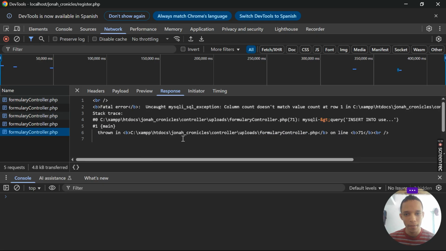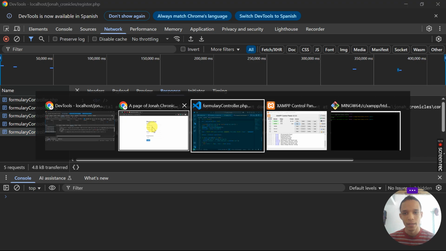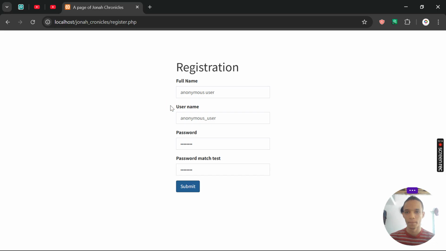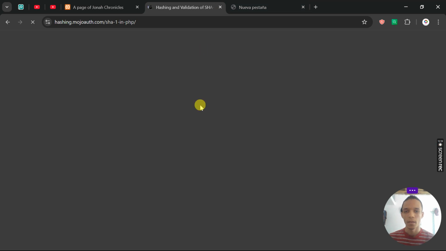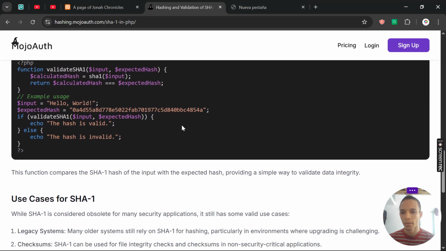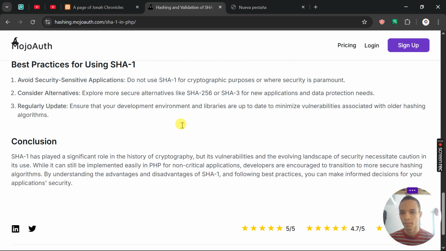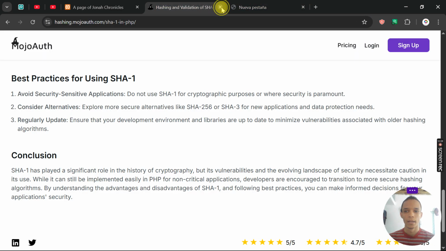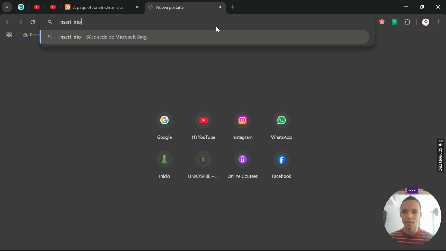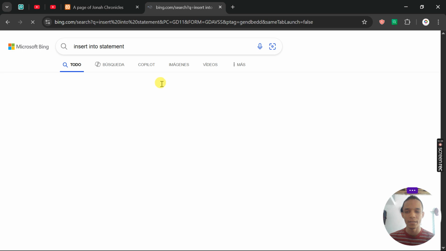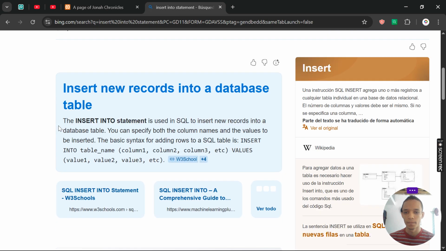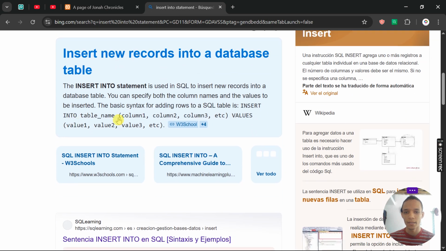Now the problem is that, let's look for the insert into statement. Just to understand something that maybe we were missing. Okay, insert into table name, values.